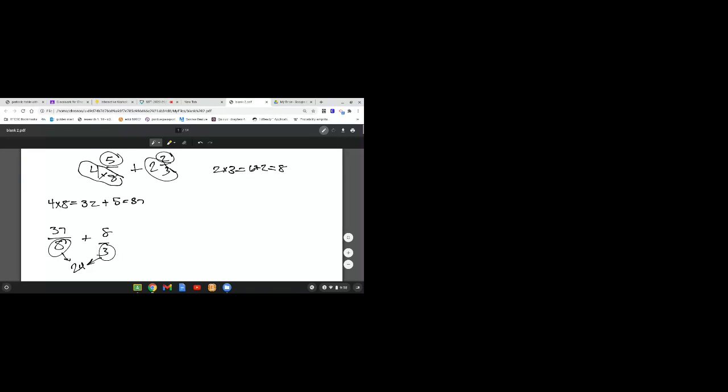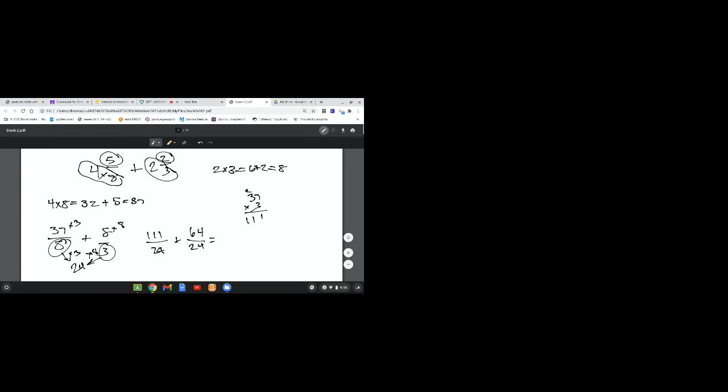So in order to get the 8 to be a 24, we're going to multiply it by 3, which means we're going to multiply that top number by 3. So 37 times 3, that becomes 111. Oh, the bottom number is 24 now. Sorry. To get it on the right-hand side, the 8/3, we had to multiply it by 8, which means we had to do the top number by 8. So the bottom number is going to be 24 again. And then 8 times 8 is 64. That's one of your memorization facts.